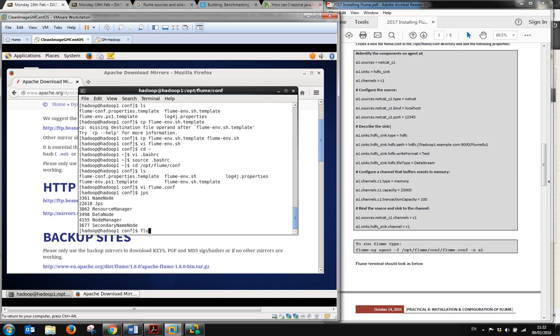So let's start our flume-ng agent, and the configuration is called flume.config. We are already in the Flume configuration directory, so we don't need to specify that. The name of our agent is called a1.